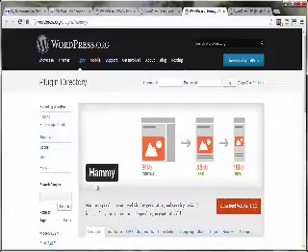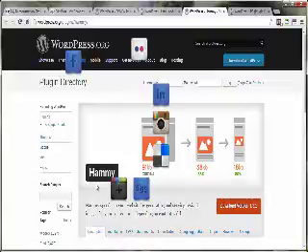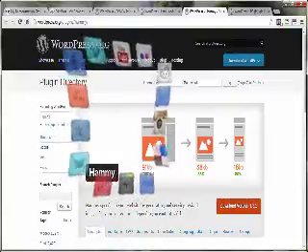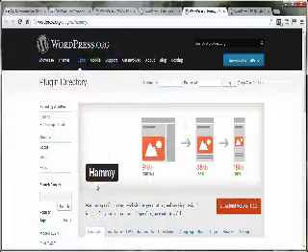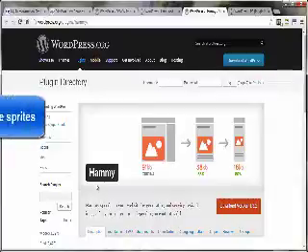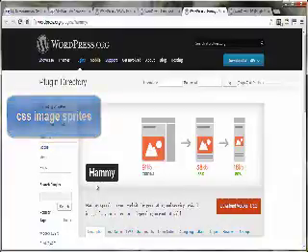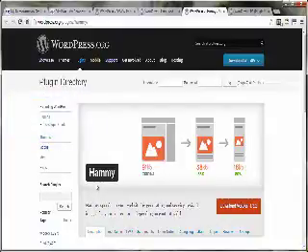Now, if your homepage has a lot of image icons that link to social media sites or background images, or other images that show up on any and all of your pages, then you might want to have what are called CSS image sprites generated and put to use instead of having each individual image called on each time a page of your site is loaded into your visitor's browser.